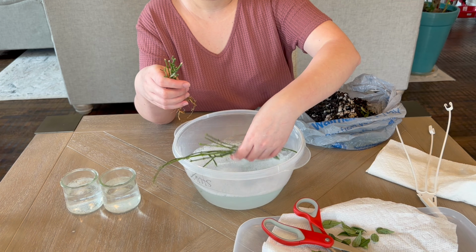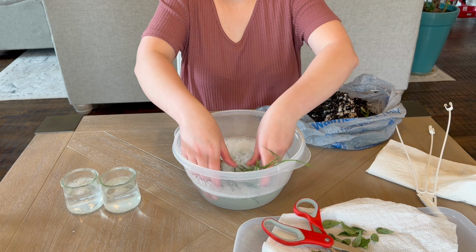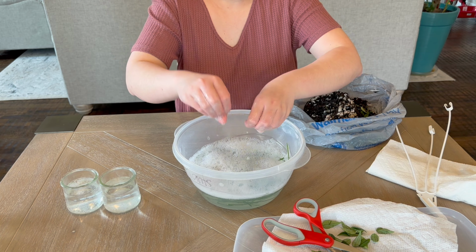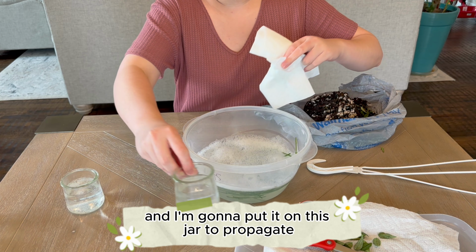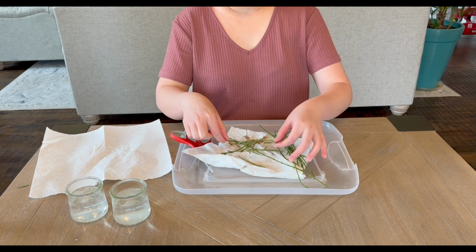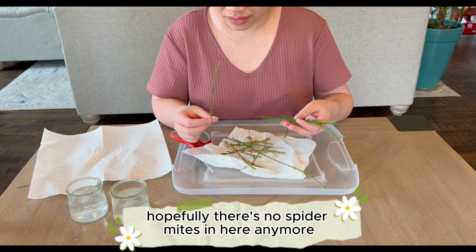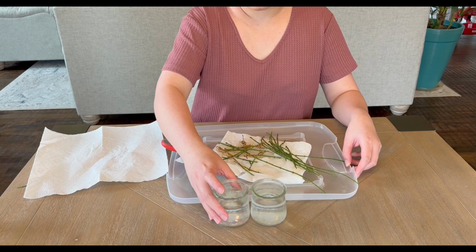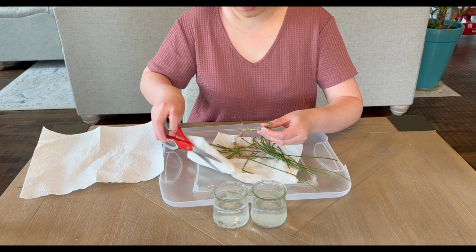I'm gonna put it in water and then rinse it off in the sink, and then put it in this jar to propagate. So now hopefully there's no spider mites in here anymore. Let me just remove this.